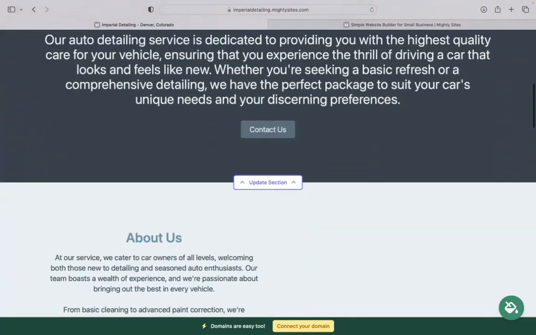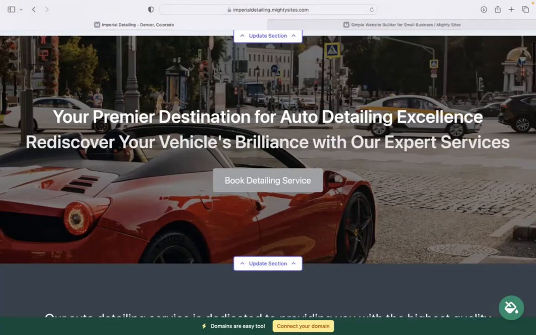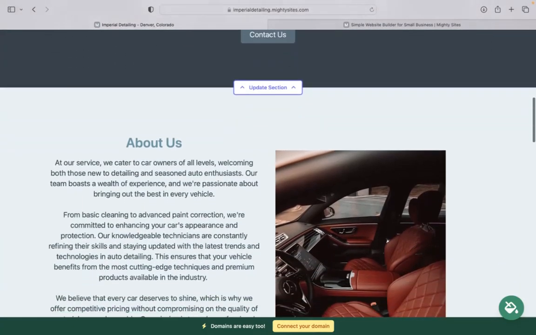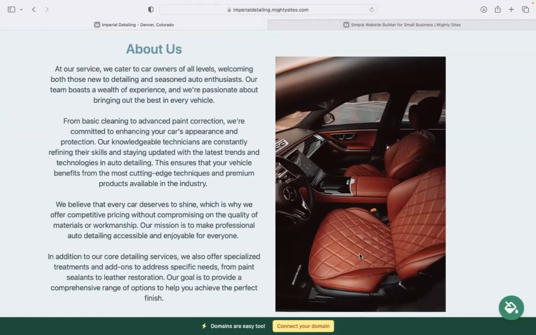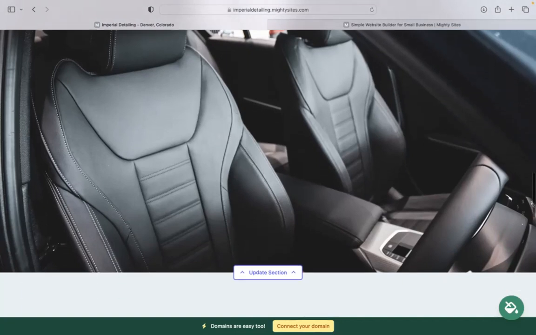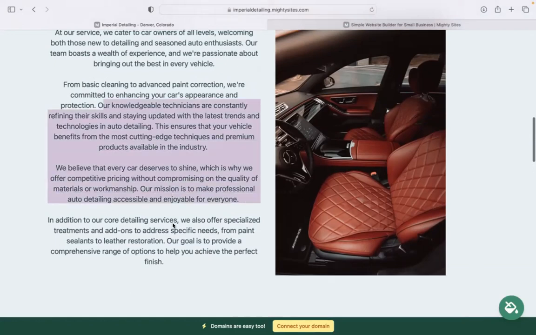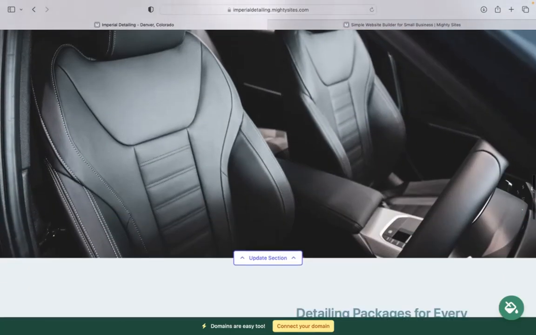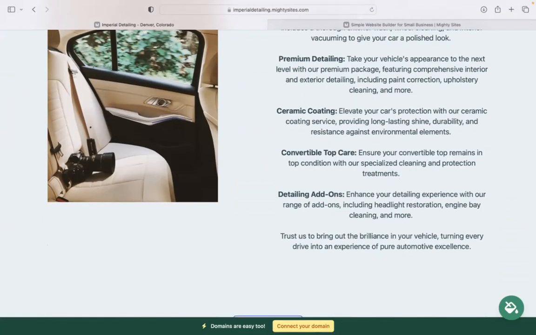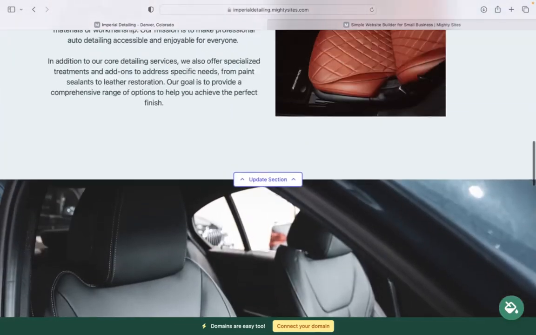Now, the beauty of MultiSites is we've actually pre-written all the content for you as a guideline, of course. We've also pre-selected all the images as well. They're all really high quality, as you can see. They're completely free for you to use as well. They don't look like they've been taken on a mobile phone. They're very professional. However, I'm sure you've got some of your own images you'd like to showcase on your website. Maybe make 1 or 2 amendments to that content that was pre-written for you, make it a little bit more personalized to your business. So I'm going to be showing you exactly how to do that. You don't need to know any coding, be a web professional in any kind of way, and you certainly don't need to hire anyone to help you with this either. You can literally do it all yourself.